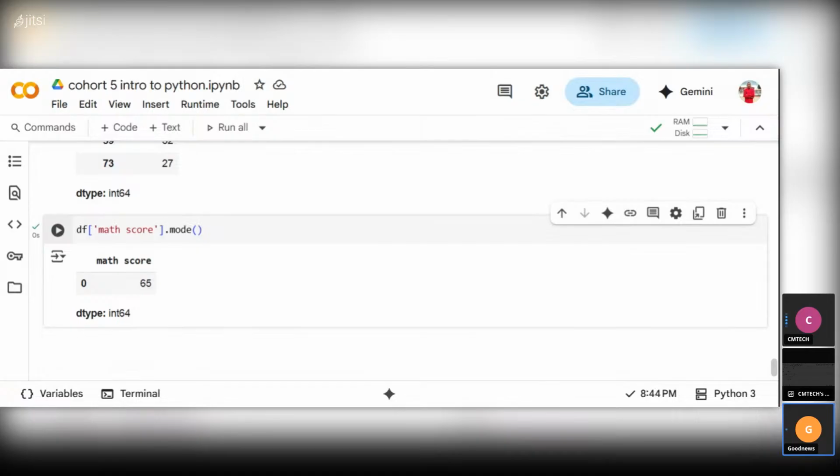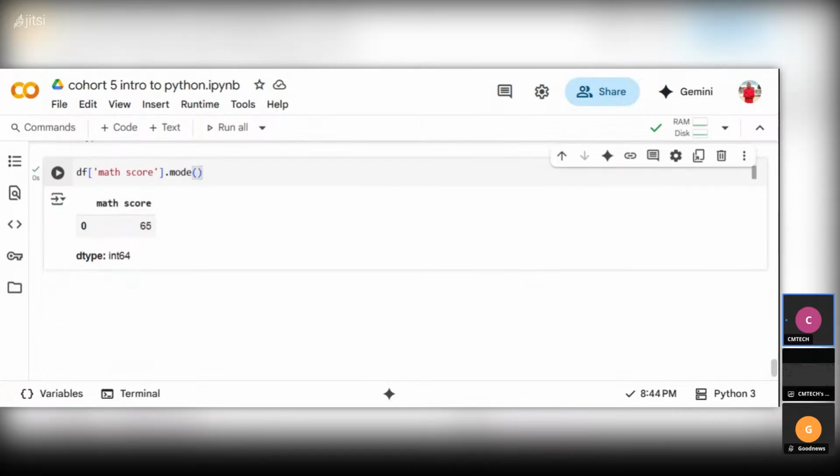Let's select a particular column. We can select a particular column just like this. You can select multiple columns like this.